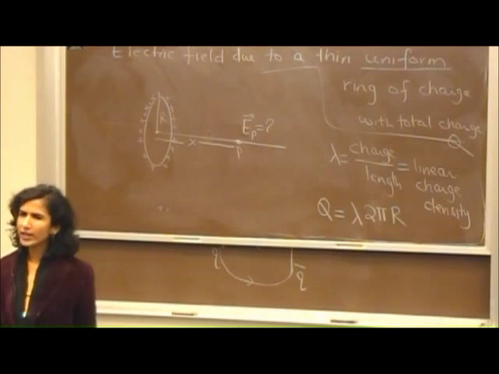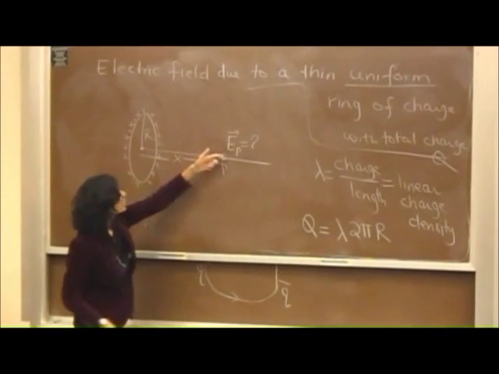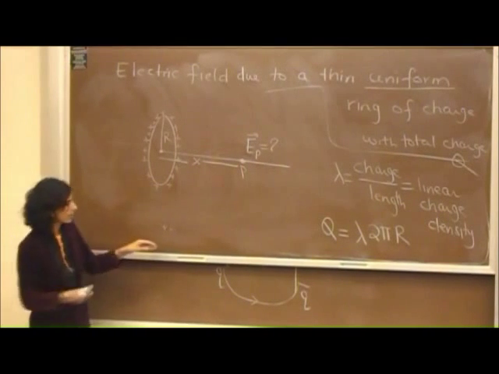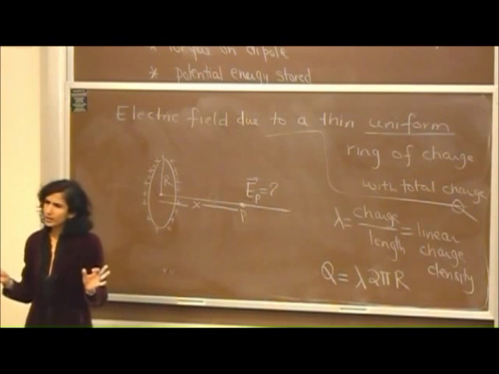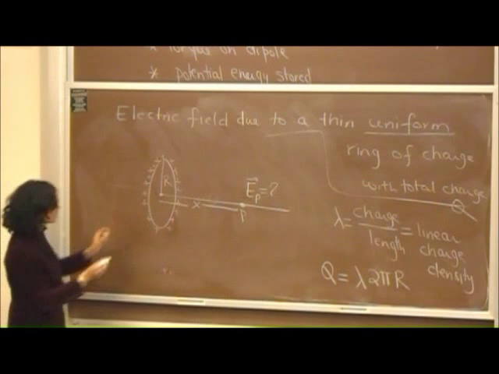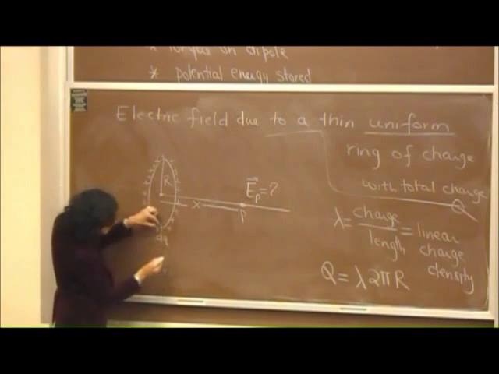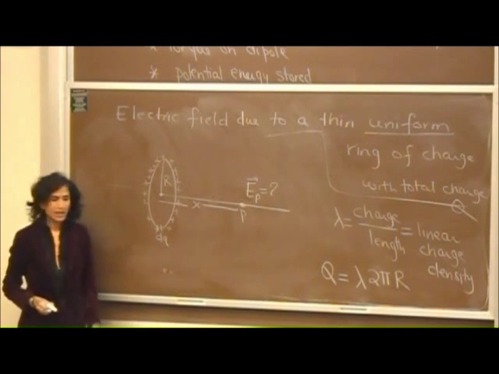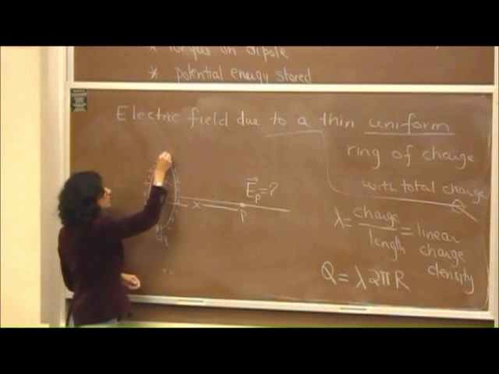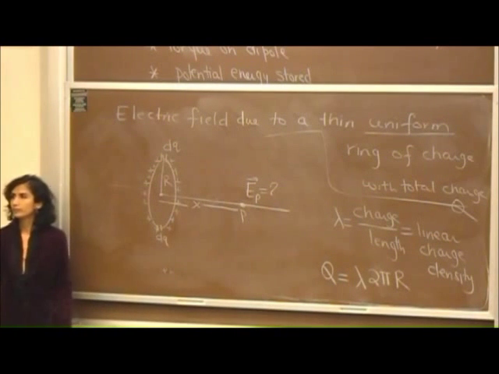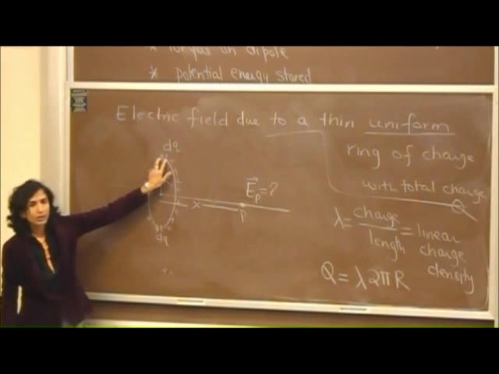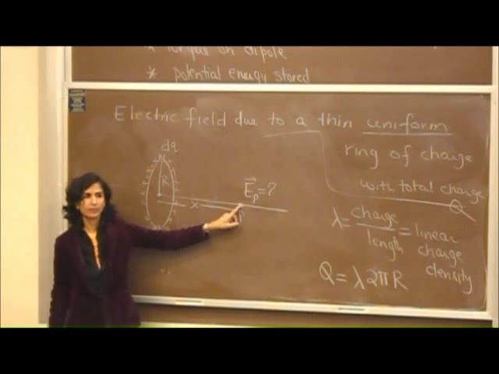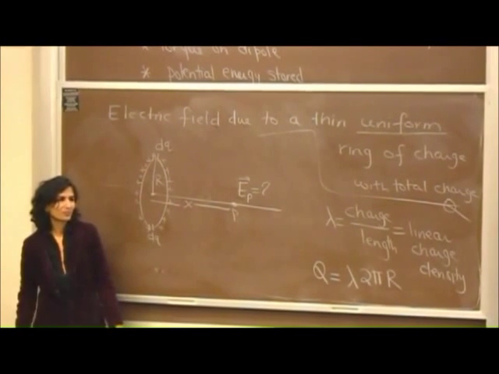In order to think about the direction of electric field at this point along the axis of this ring, let's think of two small infinitesimal point charges that make up this ring. Obviously, if we want to be able to use Coulomb's law and superposition principle, we need to break up this ring into small charges. Let's say dq here, dq, dq, dq, dq, all over the place. Let's think of one little dq here and another little dq here, right opposite of that. Tell me, from Coulomb's law, what would be the direction of the electric field due to this little dq at this point P, if all these are positive charges? Go ahead, please. Which way will it be?